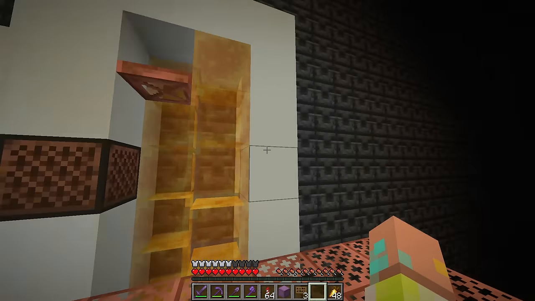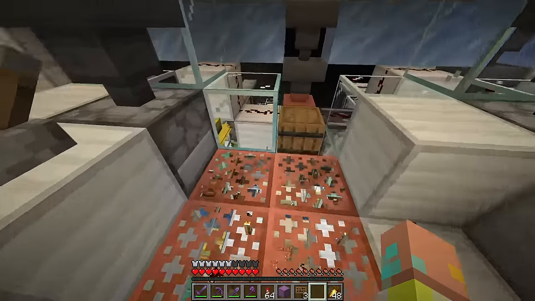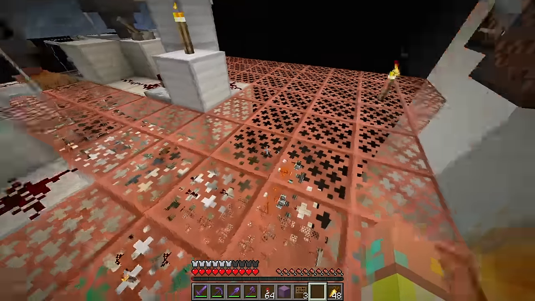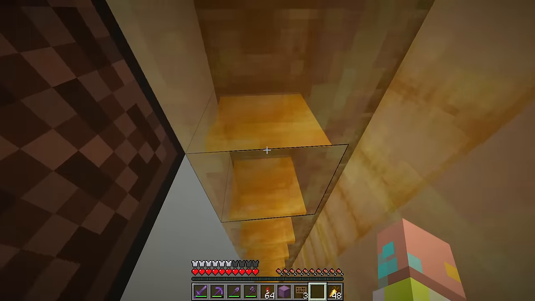So that's that. We've added a little bit onto each floor here, just some copper grates. I want to decorate these floors, though. I don't want to just leave them as copper grates, but it will take some time to do.